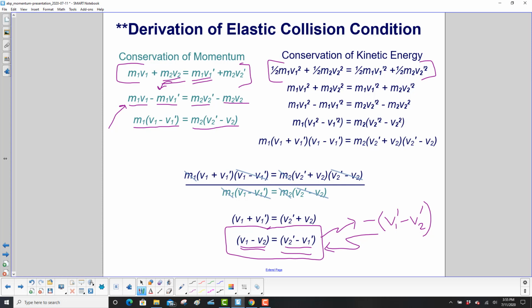Now let's go to kinetic energy, conservation thereof. What is the same in every one of those? The half, right? So we can cancel the half out. So it's gone. Now we'll do the same trick that we did over here. We'll put all the m1s on one side and the m2s on the other. So that is right here. And then we factor out the m1 and the m2.